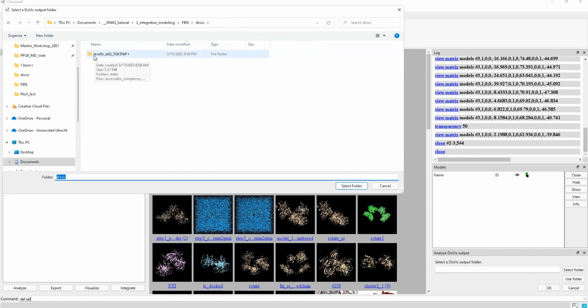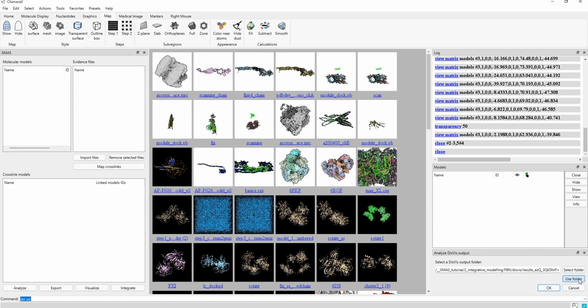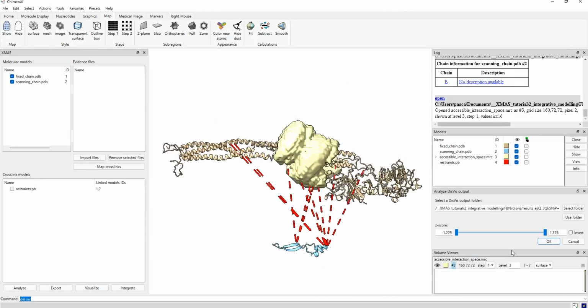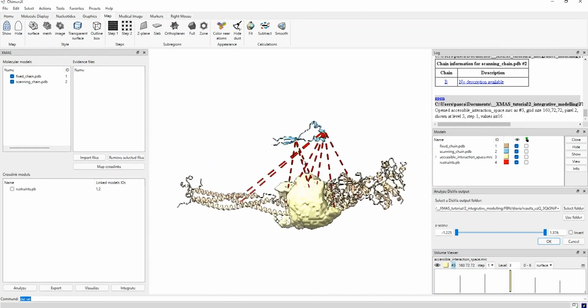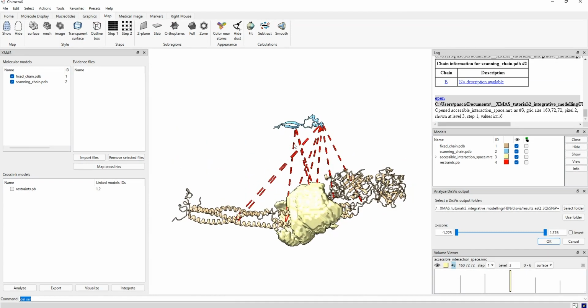In this case, I downloaded it already. So you just select the folder, and then you hit this use folder button. So this will automatically open the structures with the restraints, and then you can visualize them as crosslinks, and volume.